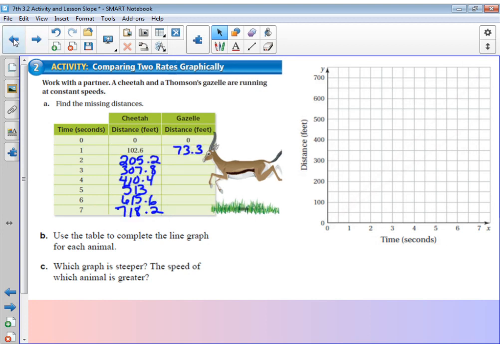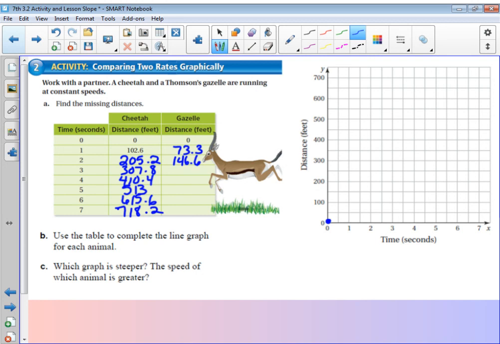So when I go through and I look back at this one, I would go through and start at my gazelle. Well, the time was 0 seconds and the gazelle could go 0 feet in 0 seconds. So it starts right here. Okay, so my next one, take note that on the graph, the boxes going up are each worth 50 because they're marked every 2 and they're marked at hundreds. And then the boxes going across are each worth half, but so every 2 boxes is worth 1.